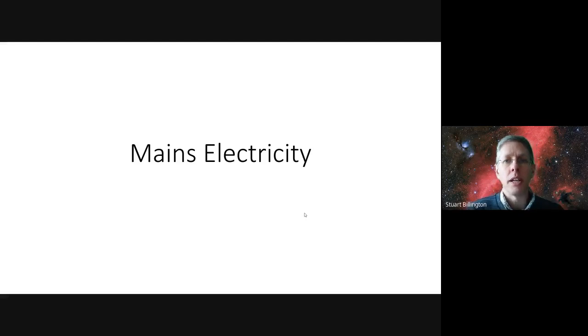What we want to take a look at now is more national sized electricity. So we're going to scale right up to millions of homes and businesses and millions of appliances all over the country. And when you start powering that many devices, you can't be using batteries because there aren't enough chemicals to do it with.